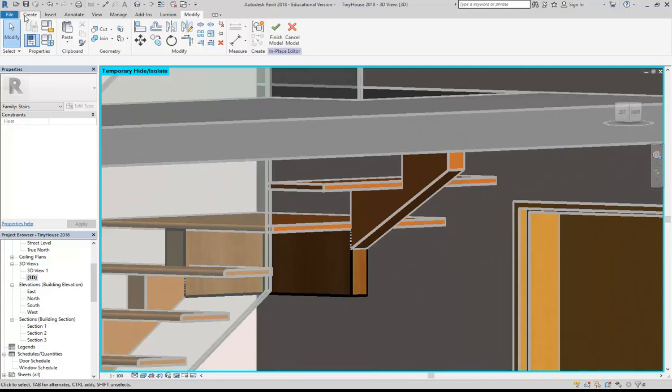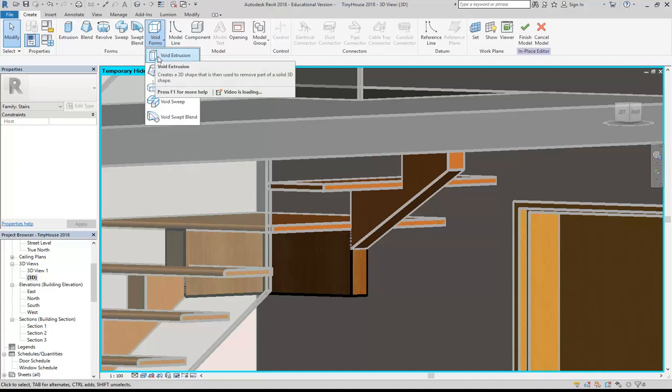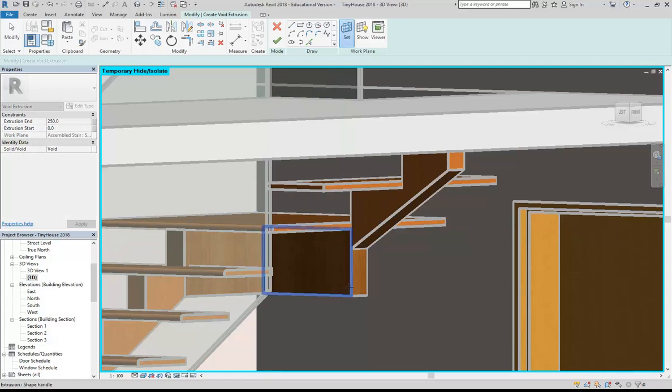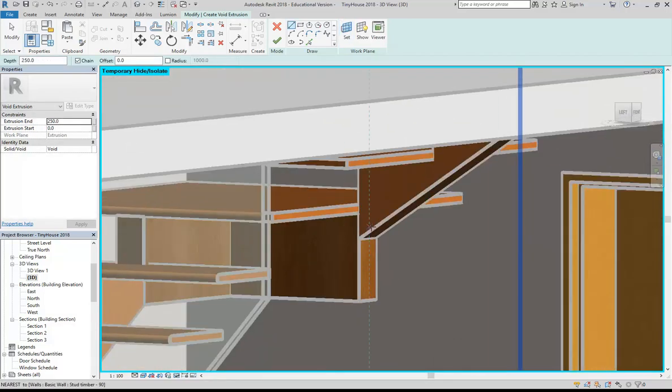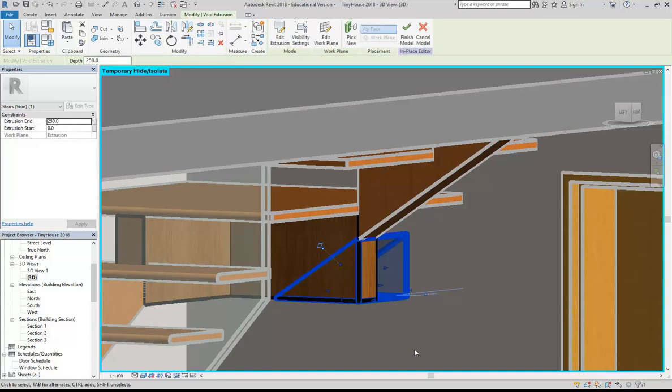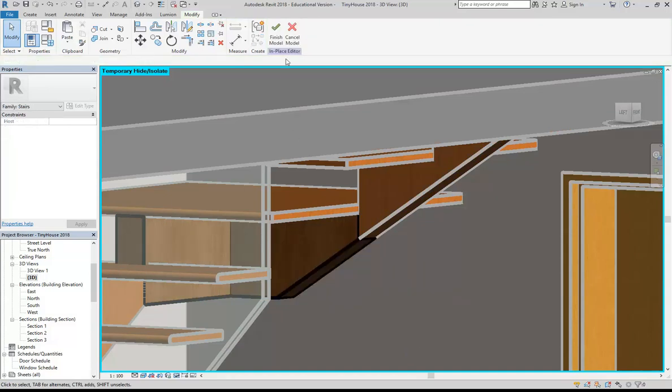And I can't help myself, I have to show you that. So here, I'll just do a void extrusion and use, I think that is it. I'll use pick a plane again. These are things that you don't have to do at this stage, but it doesn't hurt for you to see them. And you can see how brilliant Revit is actually at doing these projections from different planes. So I've made a triangle without drawing any new lines, just picking things that are already there. And there we are, cut off perfectly.